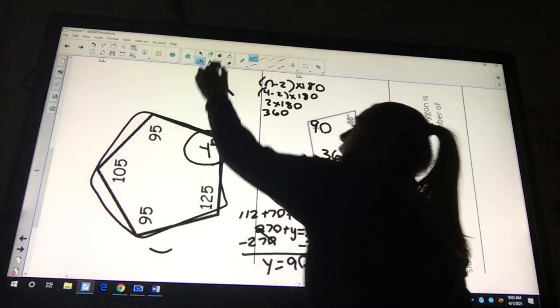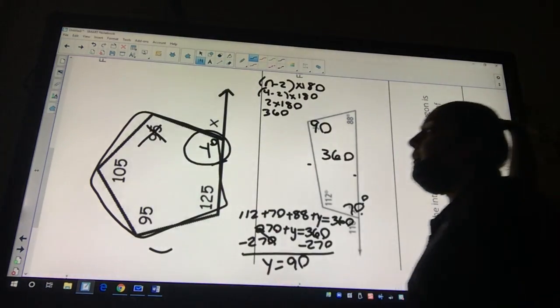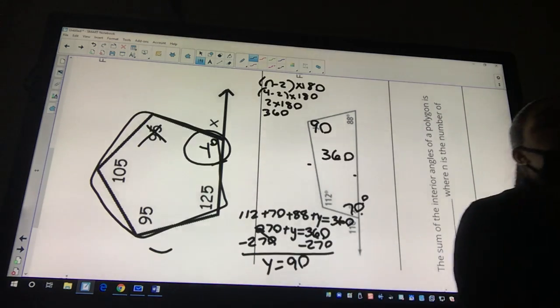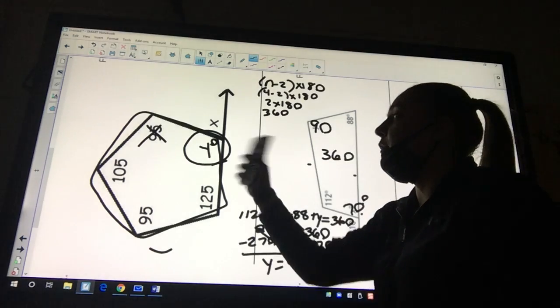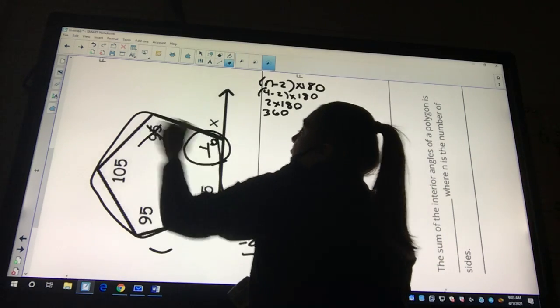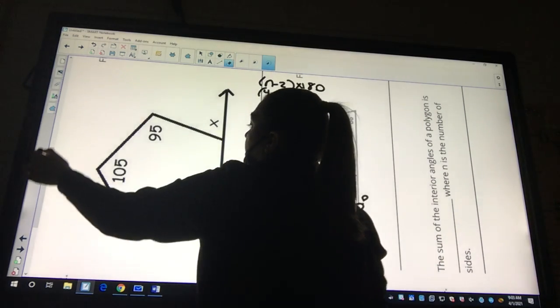But if it looks like this, and it was an x and a y, then you have to figure out some other way because there's 2 missing. But when there's only 1 missing, you guys know how to do that. That's what we've been doing for the last 2 days. Okay, so if there's just 1 missing, you always do the inside one first. If there's 2 missing, then you have to solve for a different one first. So put yourself a little note maybe on that one and solve for y first.